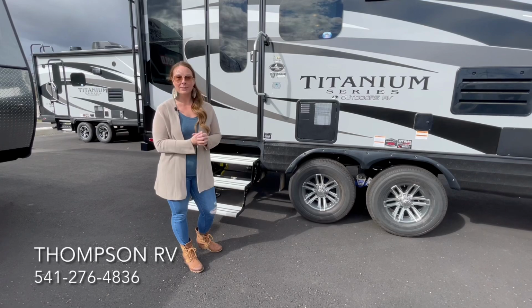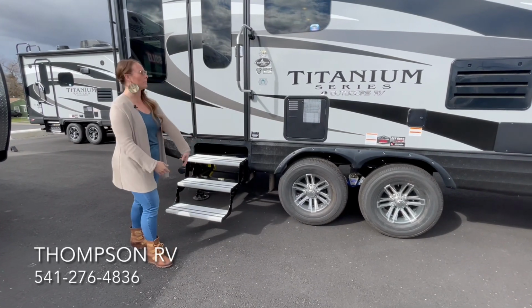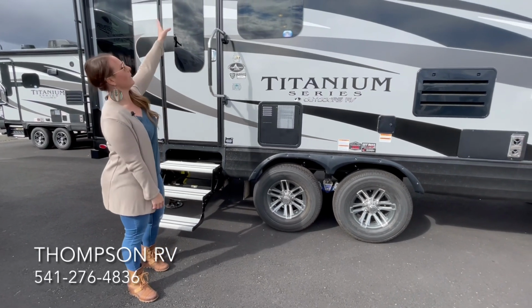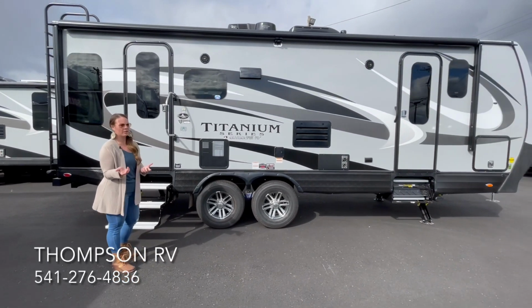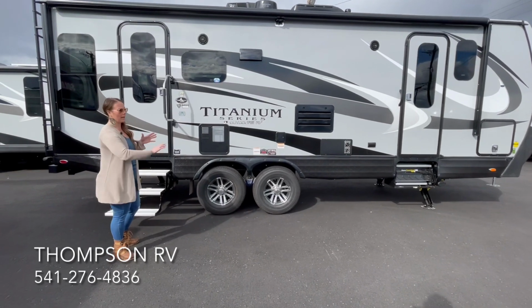So here we are on the outside of the Timber Ridge 24 RLS. Rear entry door, triple aluminum step, lend-a-hand grab handle. The awning is almost the entire length of the trailer. Something I don't know that I've ever pointed out in any of my videos, but Outdoors RV uses the longest awning possible on every single unit.